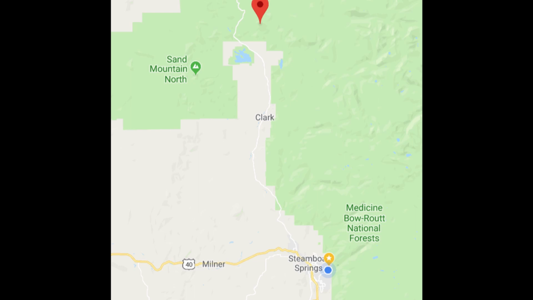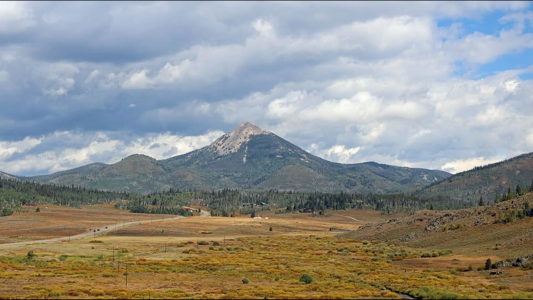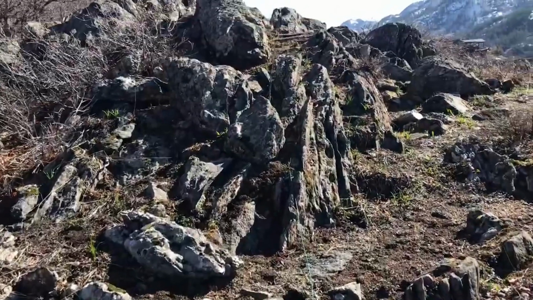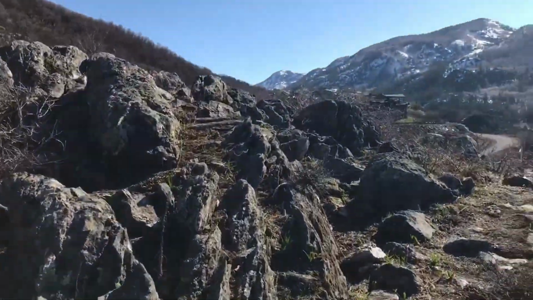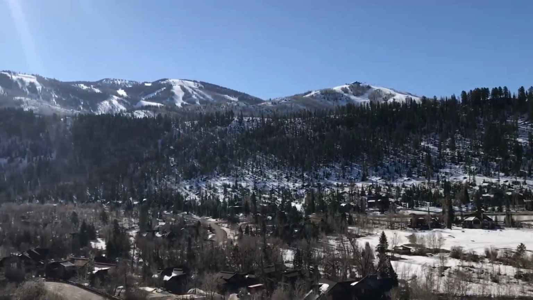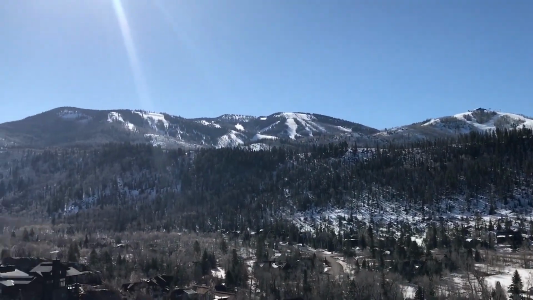There's a young volcano called Hahns Peak that is about 50 miles north of Steamboat that is also contributing to the heat in the fault zone that has created all the geothermal features we discussed in this video. Here's a chart of all the different mineral contents in the springs. This might help explain the different routes that these springs took to the surface. The subducting plate that helped form the Rocky Mountains subducted at such a shallow angle to the continental crust that the uplift occurred much farther inland than normally expected.